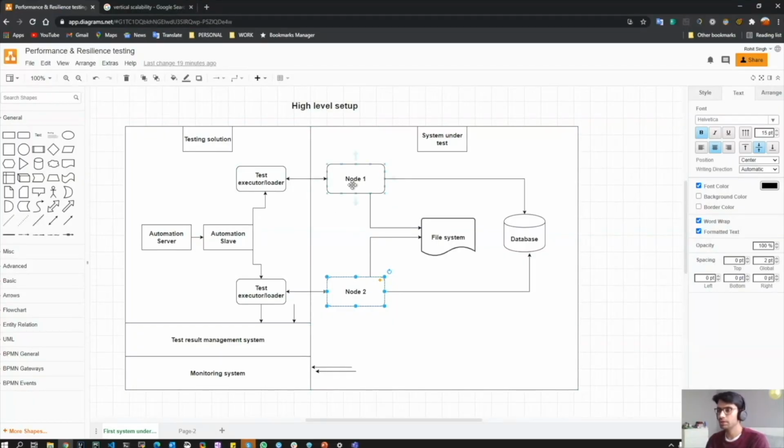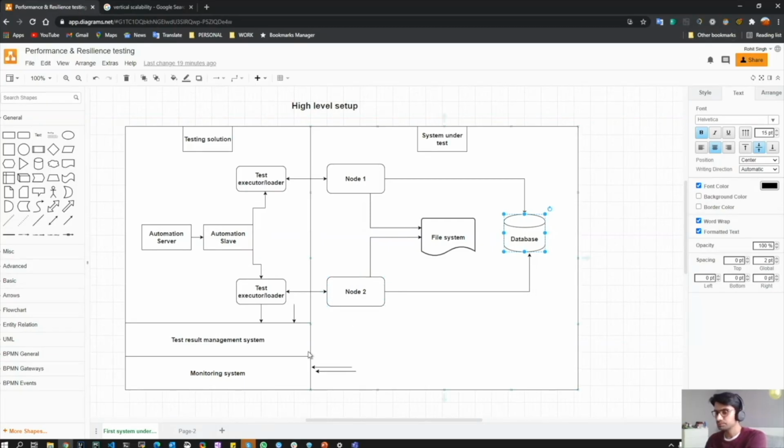Does it actually go 2 times the processing power? Usually when you double the nodes or the processing systems, it doesn't become 2 times, because there is overhead in syncing these servers and talking to the file system and database. Even if you get a decent upgrade, it's not going to double for sure. But if you get close to double, that would be really great. That means the other common parts of the system are not breaking it up, and the synchronization between these nodes is not a very time consuming process.